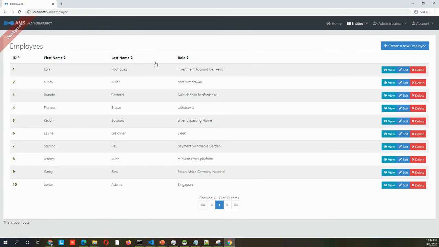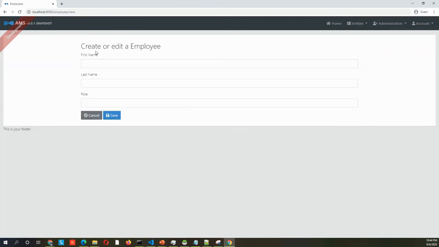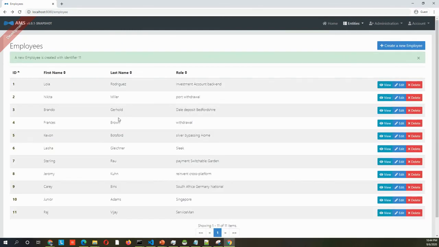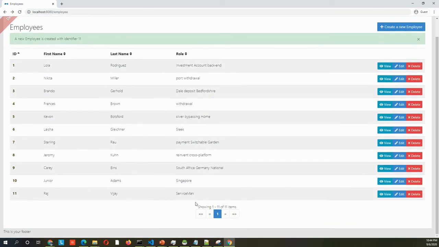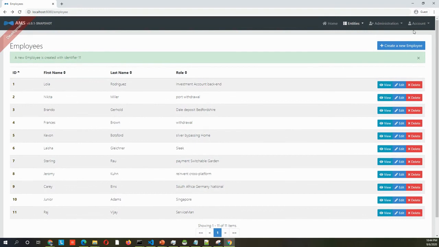And the employee may be a salesman or anyone. So let me create a new employee. First name Raj, last name Vijay, and role is serviceman. So I created a serviceman. This user will create a case.